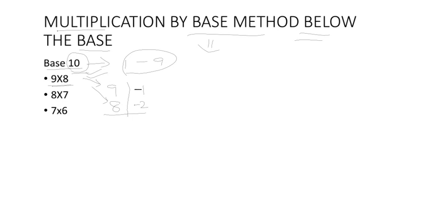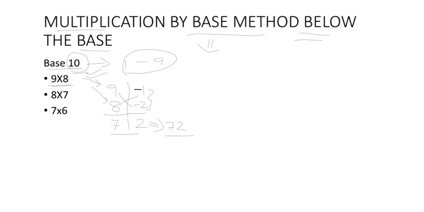Here let me obtain the difference between the two numbers diagonally, that is crosswise. Here the difference is 7. Similarly, if we take this 8 and minus 1, here also the difference is 7. We are just bringing the value of 7 to the left hand side. Now this is the first step. In the second step, we have to multiply these two values and bring it to the bottom. So minus 1 and minus 2, the value will be 2. Now we have obtained the result of this multiplication: 9 times 8 is 72. Yes, we have obtained the result.